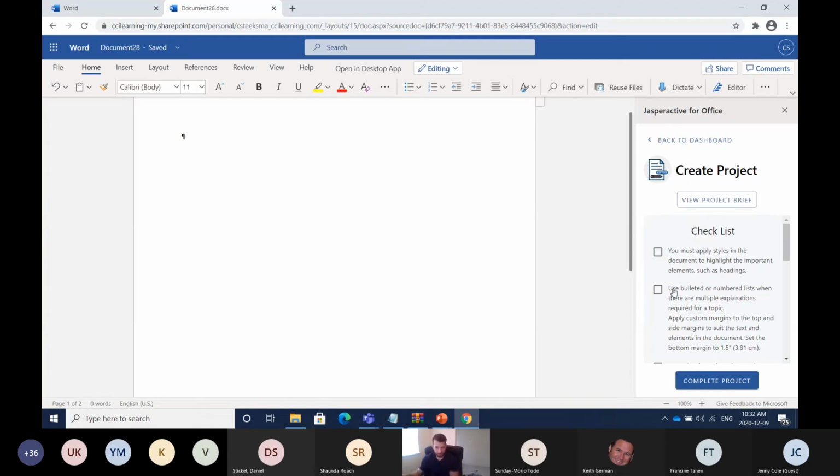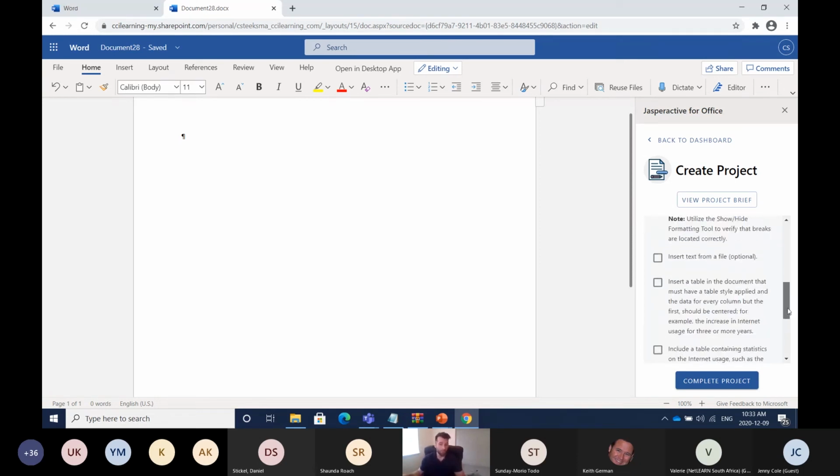So for example, we're going to ask the student to use a bulleted or numbered list, but we don't tell them where in the document to do it, or what type of numbered or bulleted list to use, or what content to use that bulleted list with. The idea here is we want them to be able to use the feature of the application, but we're creating a real world document. So they're going to apply that where in the document they think it would be relevant or make sense. And this allows for some creative freedom, of course. It makes it a little bit more exciting and personal to the student as they work through it.